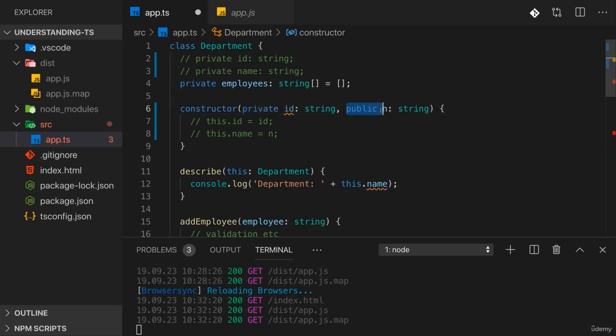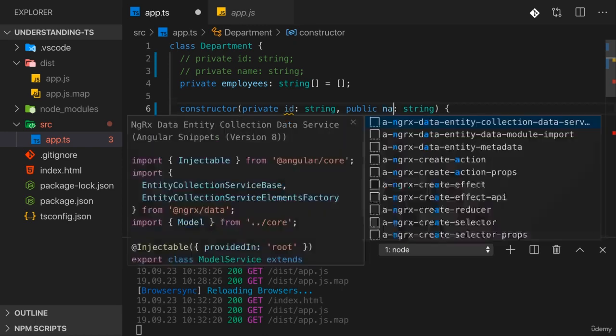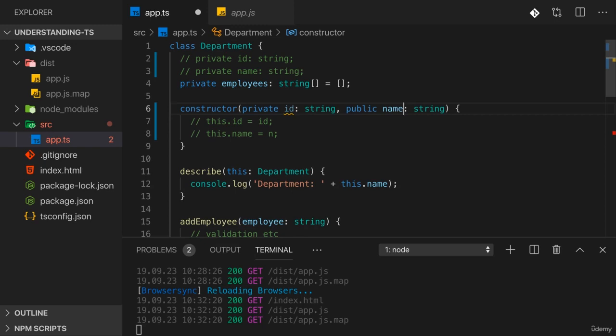Here you have to add public because this now is an explicit instruction for TypeScript that tells TypeScript that you want to not just get these arguments here in the constructor, but that you want to create properties for this class with the exact same names. And therefore here we should also rename n to name so that a name property is created on the created class. So this is simply a shortcut for this double initialization code here, where you had to define your fields and then store the value. Now we're doing it all in one go.